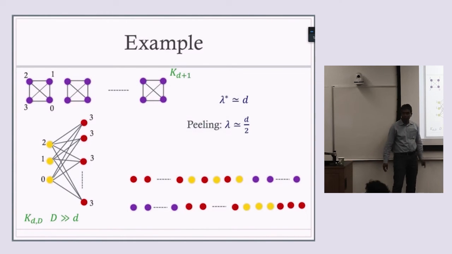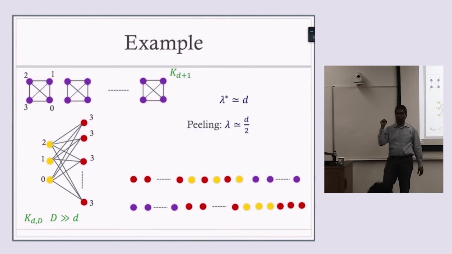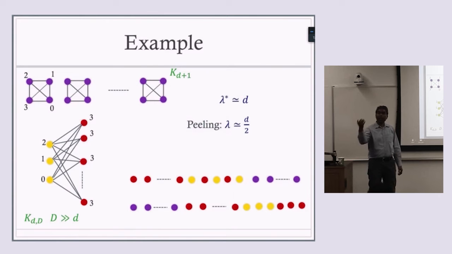But what will happen to the load in the next iteration? Oh, in the next iteration, the load of this vertex, now it was 0, right? Now it becomes 3. Whenever you remove a vertex, you add the edges incident at that point to the load. But you don't take away what was already in the load.